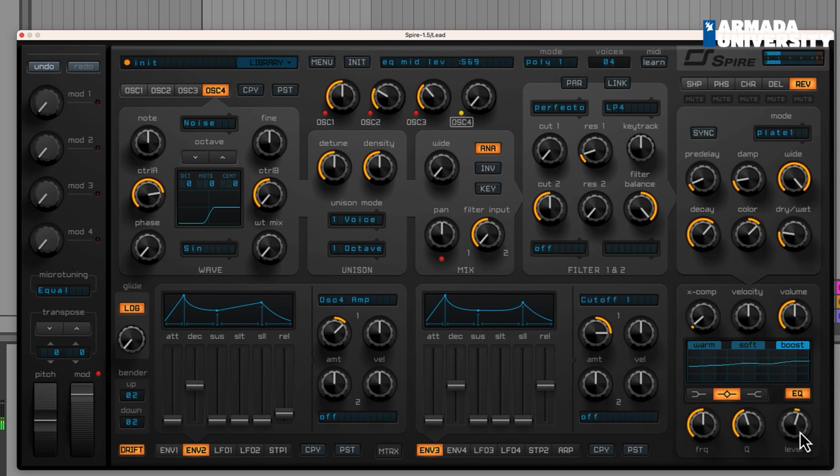And last but not least, I'm going to take this mid frequency and make it really narrow, and I want to sweep around and see if there's a sweet spot I can find to make it a little bit warmer or a little bit punchier. Sometimes this can be around 400 hertz. Sometimes it can be a little bit higher, around maybe 1000 hertz. The nice thing here in Spire is that you don't get to see what frequency you're adjusting, so you have to do it by ear. This forces you to listen and not just do the same thing mathematically every time. So let's take a listen and see where this sounds best.